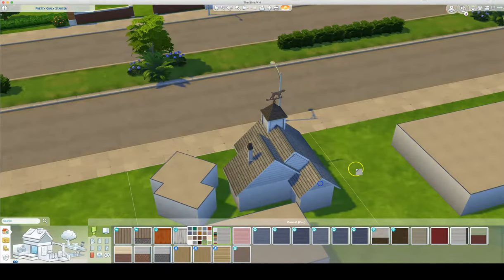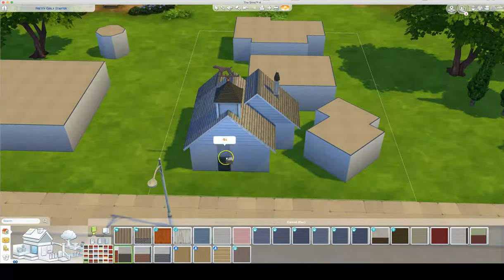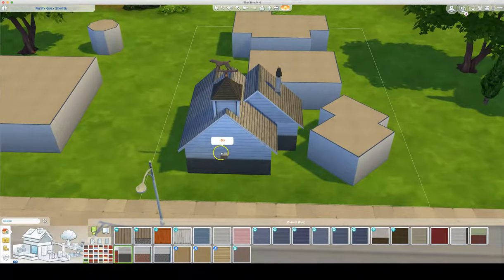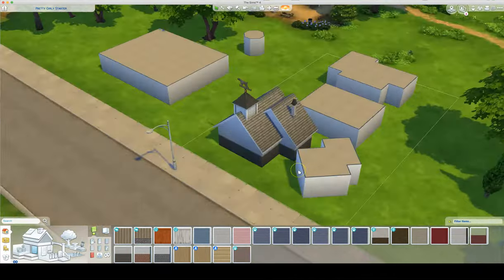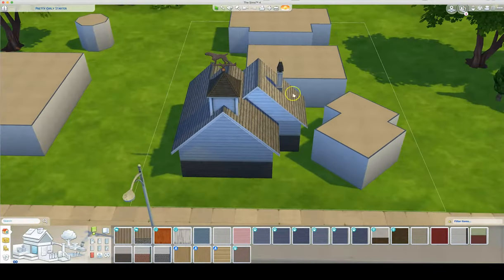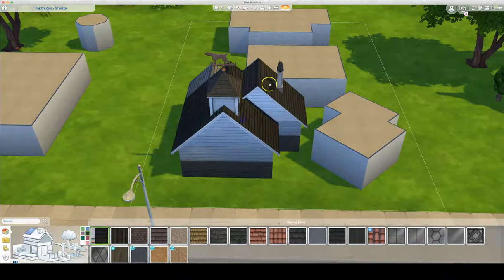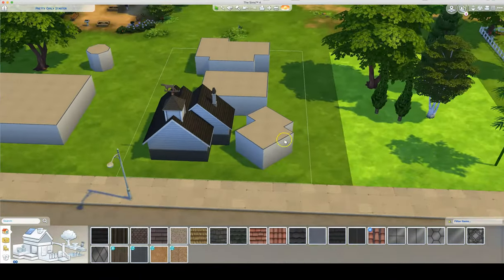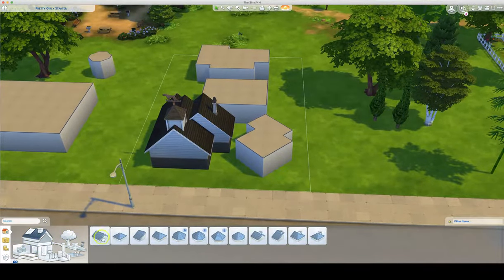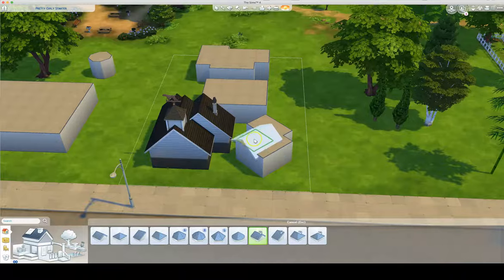We'll do it on all of the tops to show this. If I shift-click, it applies to the whole house. Usually it's just a whole section, but since this is so small it went to the whole house. But now they match and make sense together, though this is a darker roof tile. So if we go in here and make that roof tile darker, it matches close enough. Now I'm going to go over here — this is a diagonal area that I want to roof here, so I would go over to the diagonal options. These are diagonal roofs.